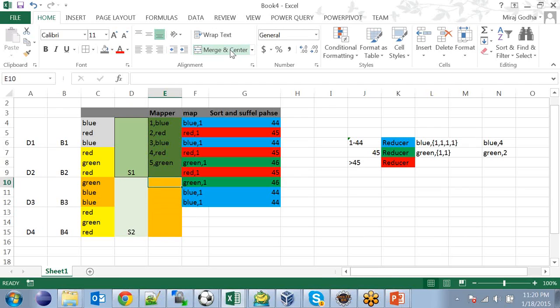And this orange color mapper would somehow have to get this data block. If it's running on data node 3, then there will be a whole data transfer of this block from data node 4 to data node 3.